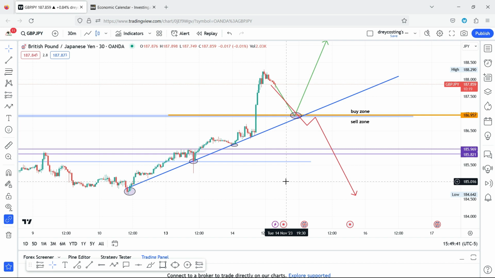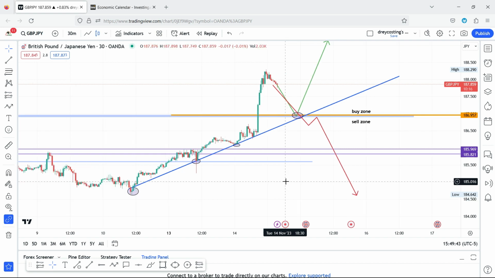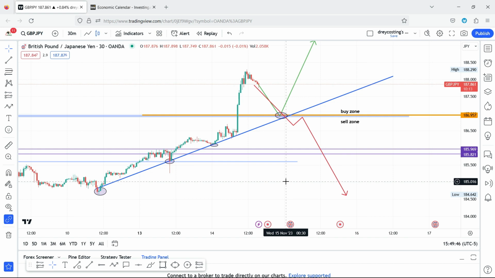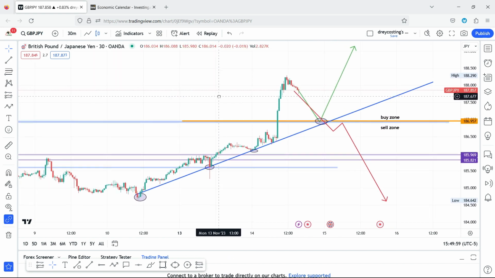So I'm going to try my best to maximize these moves going forward. I have to keep getting better and better. Very good at entries, very good at not getting kicked out. So now it's time to focus on maximizing my profits, right? We have to take trading a step at a time. Lock down the entry, now it's time to learn how to maximize the profits. But you have to focus on one thing at a time. You can't focus on maximizing profits when you don't even know how to enter a trade. So I guess it just wasn't my turn yet to maximize trades. So just grow with me, guys.